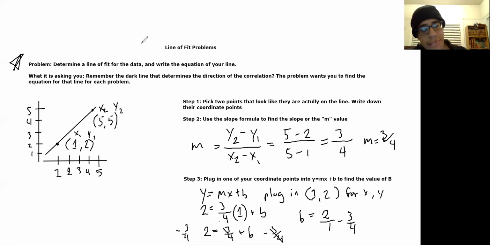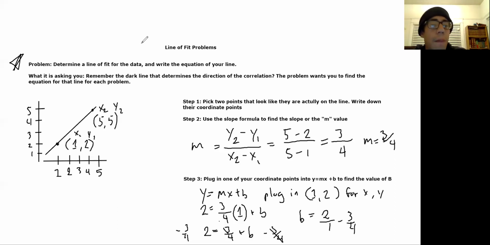So here I have an example. I have a graph that's given to you, and there are going to be 2 points that are pre-picked for you. But what you're going to have to do is look at the line that they give you and find 2 points on it. There isn't necessarily going to be a dot directly on that line. You're going to have to say, okay, there's nothing there, but I see that there's probably a coordinate point there. I'm going to put a coordinate there, and I'm going to use those 2 coordinate points.